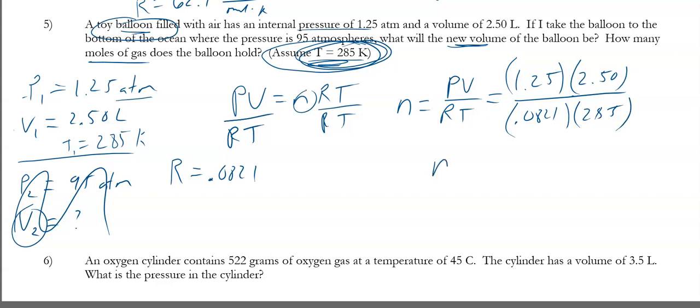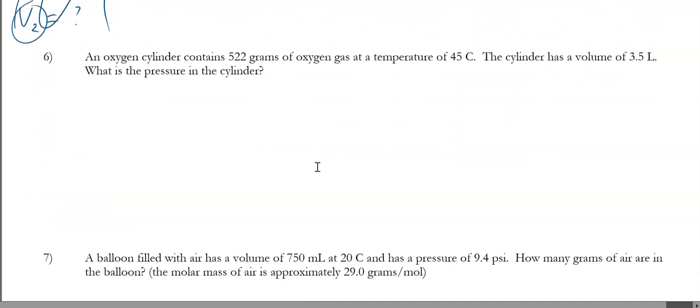All right, and when we plug all that in, we should have 0.13 moles of gas. Okay. So again, that was a 2-part problem. We used both the combined gas law and the ideal gas law, just depending on what we were looking for. Let's do one more problem here.